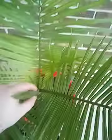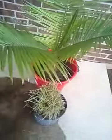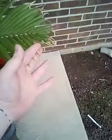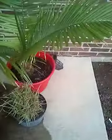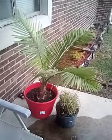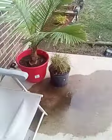His fronds are still coming up nice and healthy. That spear's still nice and healthy. Although, when you do overwinter them in the house, you do get a little bit of dry tips, but that's okay. That's going to happen. I like my palms looking natural anyways. So yeah, that's a little update on the coconut and Majesty palm. Nothing too much really going on with it.